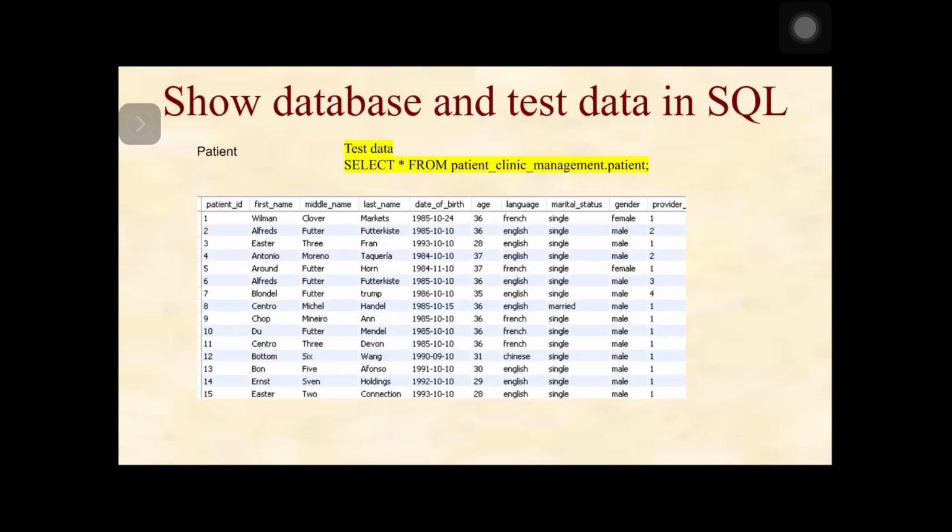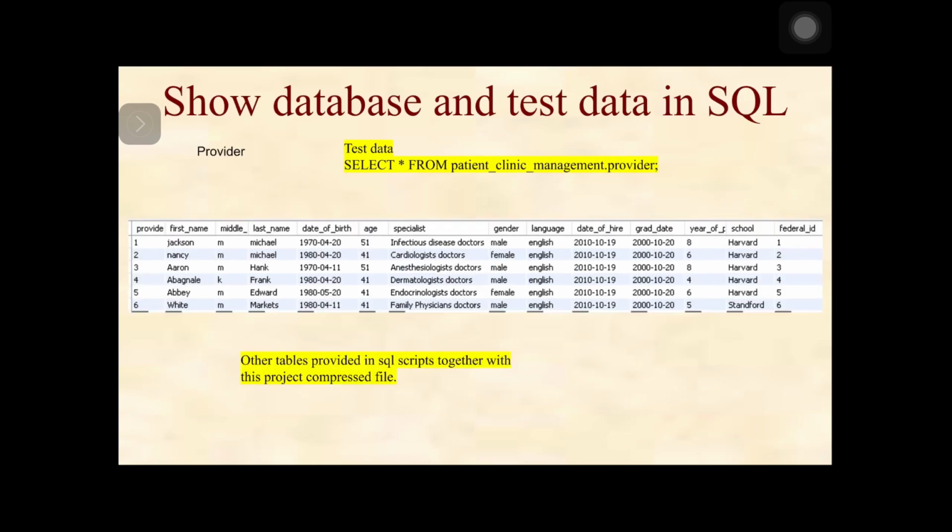This is a part of the test data for the patient table. I use the select statement to get the test data. This is a part of the test data for the provider table. The other test data of the tables will be provided in the SQL scripts inside the compressed file that will be submitted to Canvas.